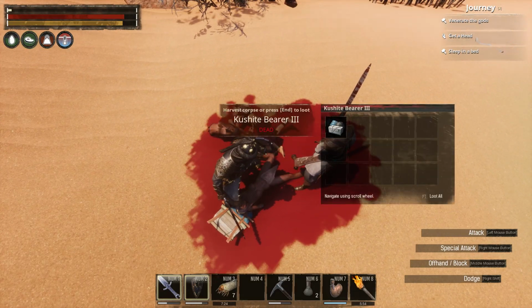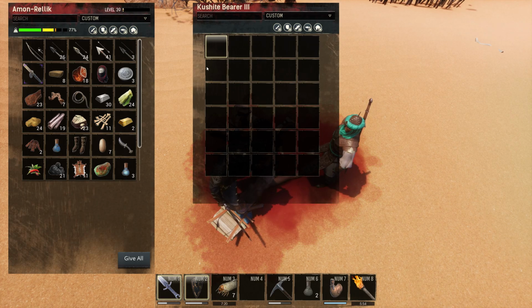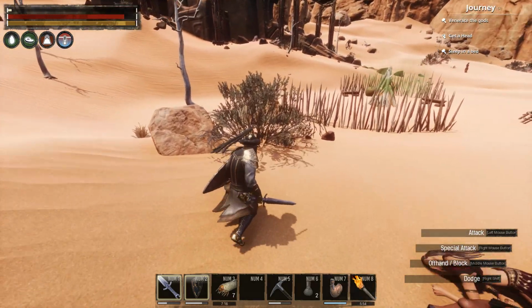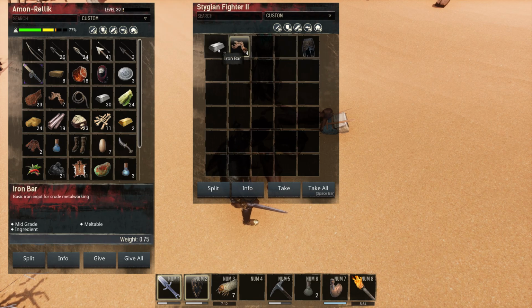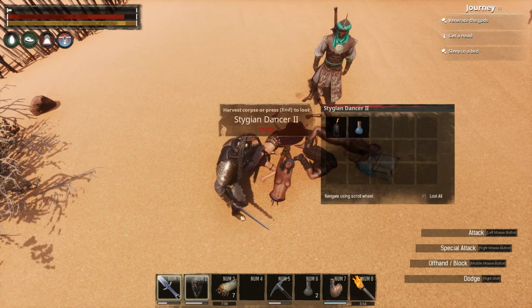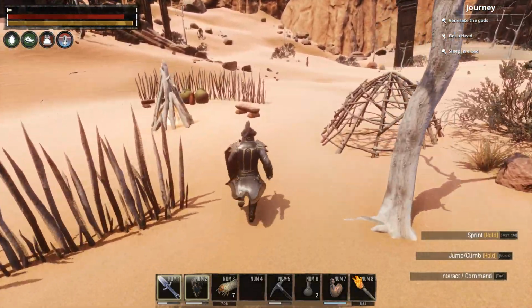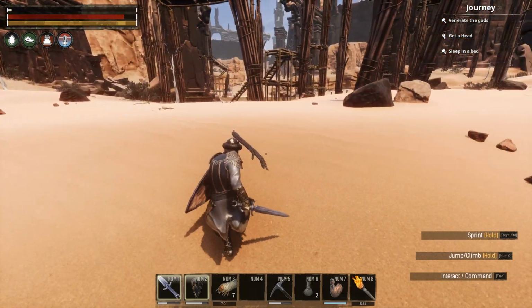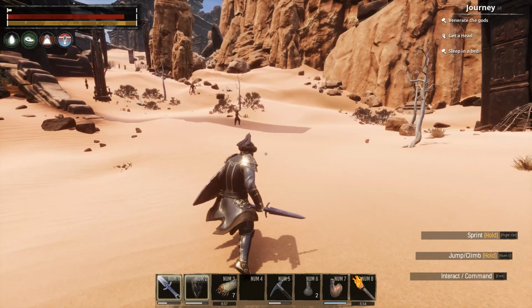That bear was level 3, wasn't he? Hell yeah, that bear was 3. Damn it. Bear thralls are also very, very strong. Bear thralls at level 3 are like stupid strong, because they can get up to like 10,000 health. It's amazing. And with 10,000 health, even bosses will have a hard time burning down a level 3 thrall.